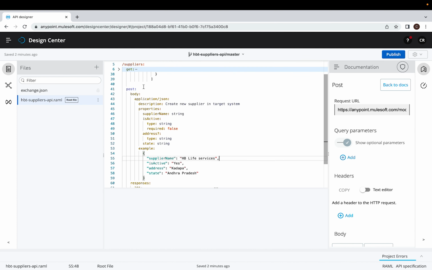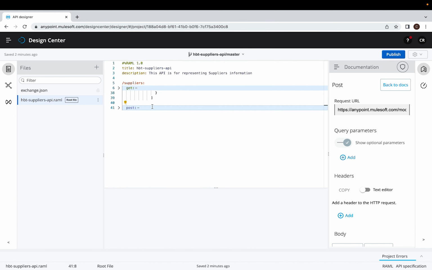Now we have defined get and post. Suppose there is a list of suppliers like supplier 1 and supplier 2, but we want to update particular employee information. To do that, we need the supplier number and send that as a parameter.